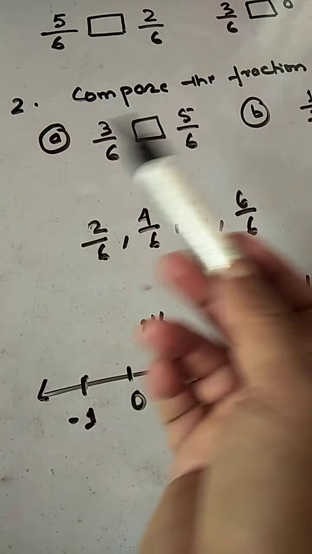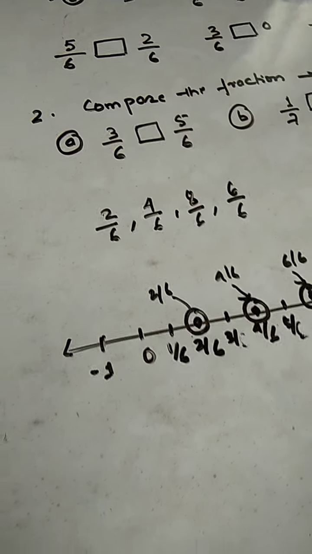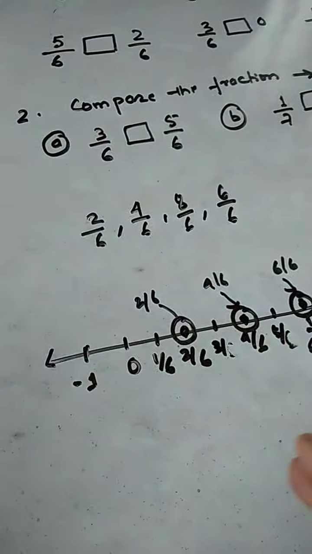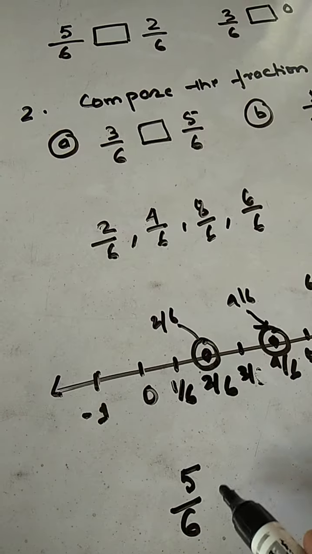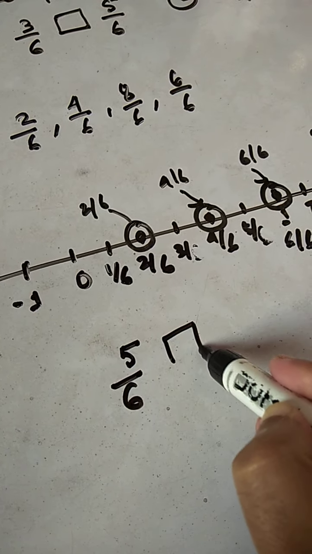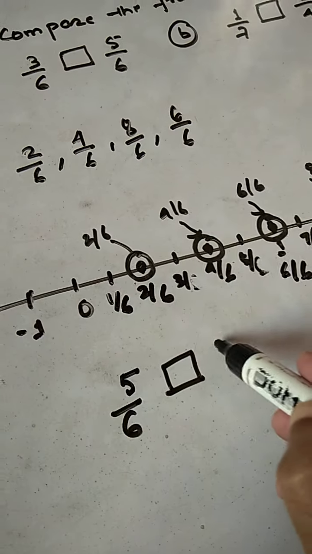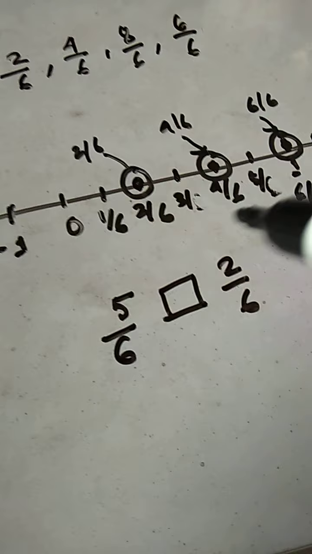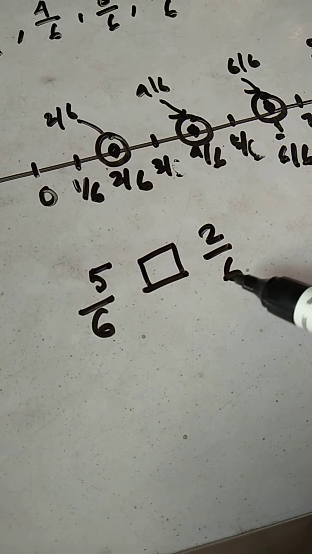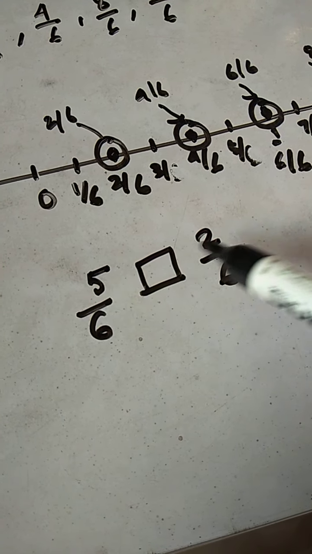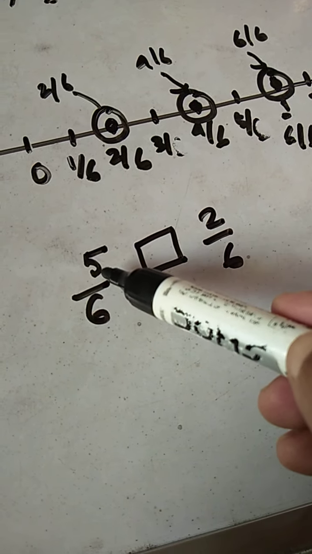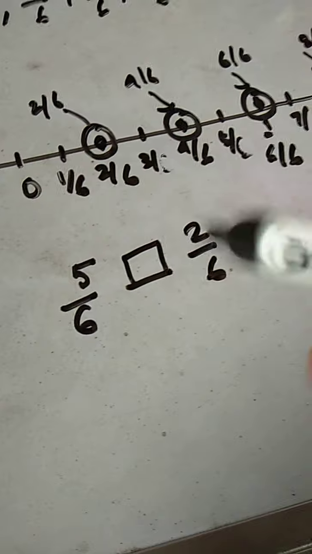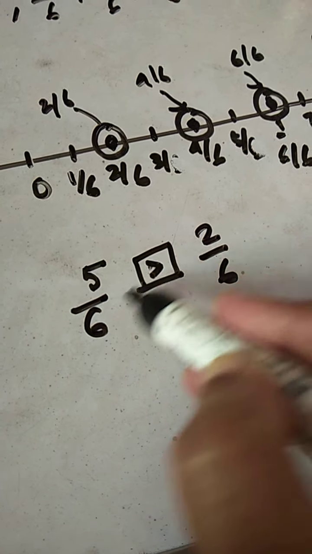Wherever you find that you have to compare two fractions, you will follow the same method. Very easy, because it is an objective-type question. So I will teach you one shortcut method. Now what are the two fractions given? 5 by 6, there is a box there, and 2 by 6. See, it becomes very easy when the two fractions share the same denominator. In that case, only with the numerators can you compare the two fractions. That is, is 5 greater or is 2 greater? Obviously 5, so we'll put a greater than sign. So this fraction is greater.